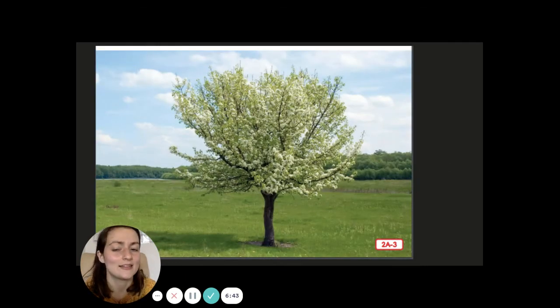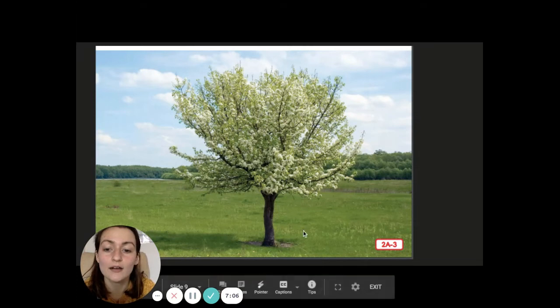Now, what do you see in this picture? This apple tree has the same parts as the other plants we've seen. We can't see any apples because this picture was taken in the spring when the blossoms, or the flowers, come out. The apples will start growing in the summer and will be ready for picking in the fall. We can't see the roots of the apple tree because remember, they're growing underground. But we can see several other parts.